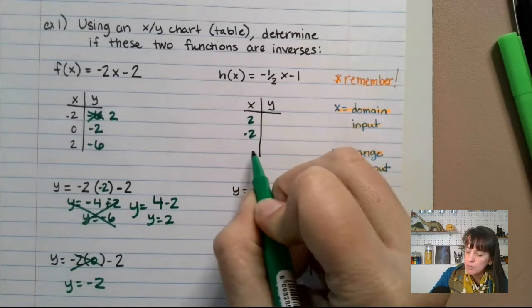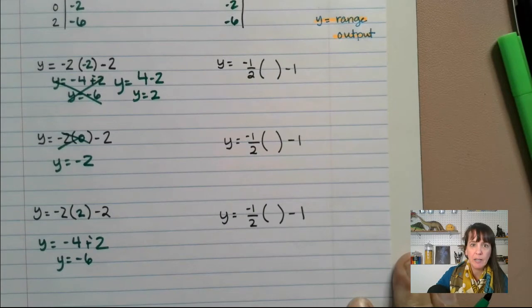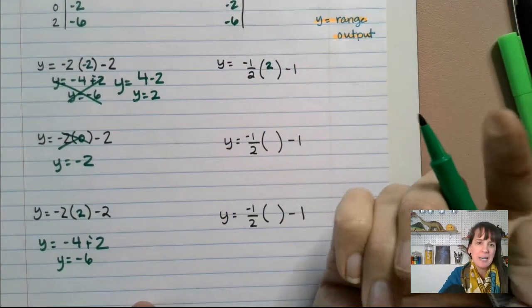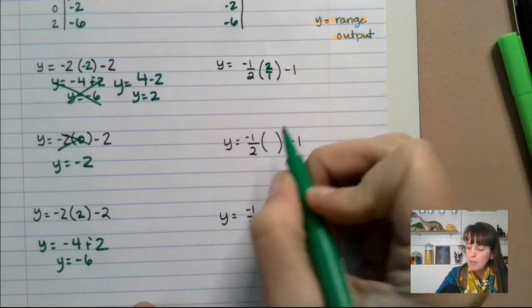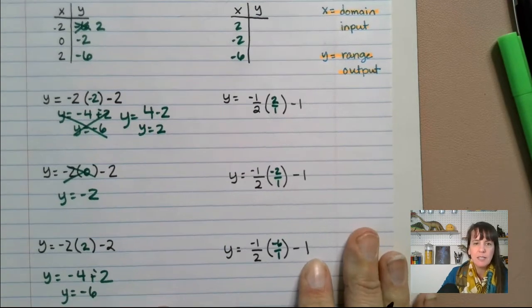So I'm taking two, negative two, and negative six. And I am going to plug that into my equation here. So two, and since I'm dealing with a fraction, instead of saying two, I'm just going to say two over one, negative two over one and negative six over one. Let's see what we get.